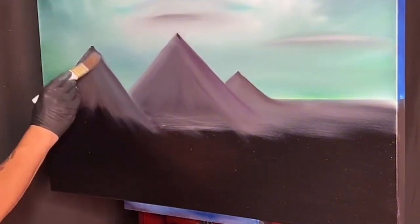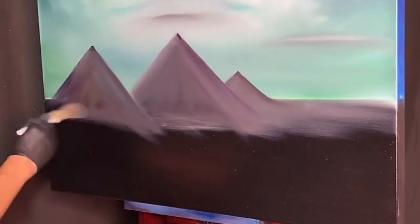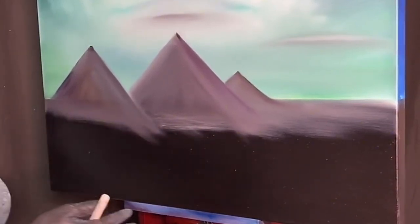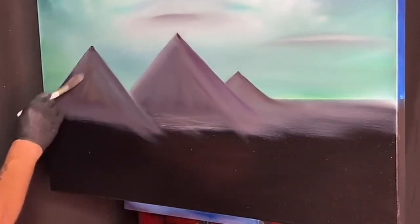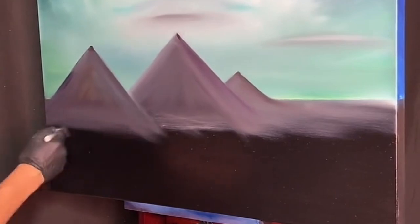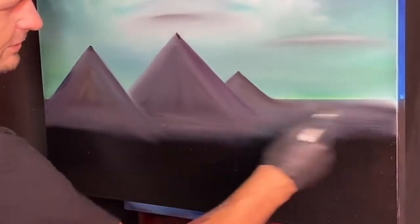The best part about these oils, though, is you can mush them and shoot them off in every direction, literally doing whatever we want to do whenever we want to do it. You know what I mean? It's very cool. Going back, fixing different things, all sorts of stuff you can do. Now, remember, there's no paint underneath the canvas, so you better make sure that you don't have just some pure white on your brush. That would not be good in this instance.